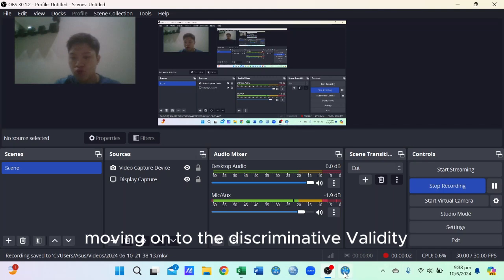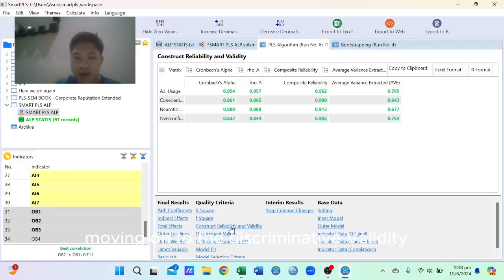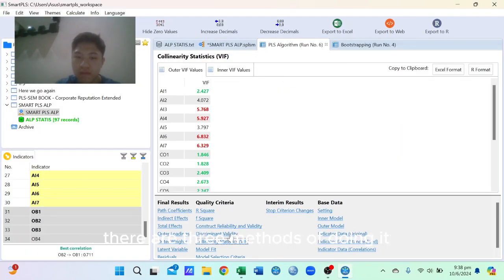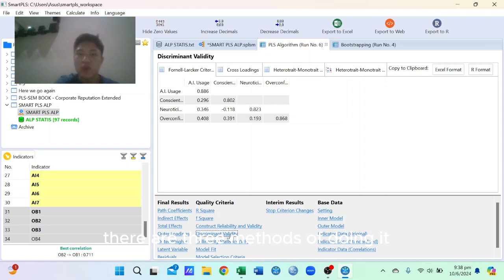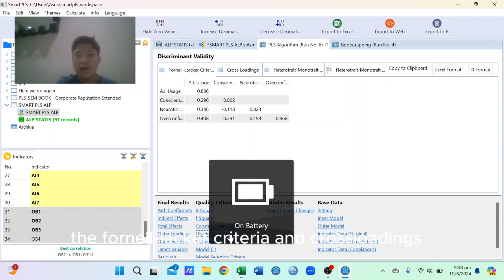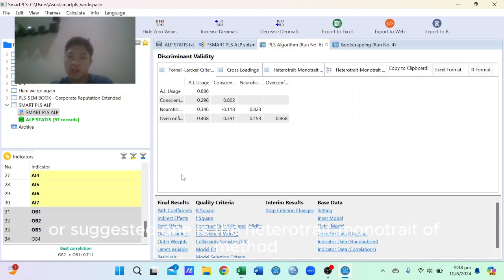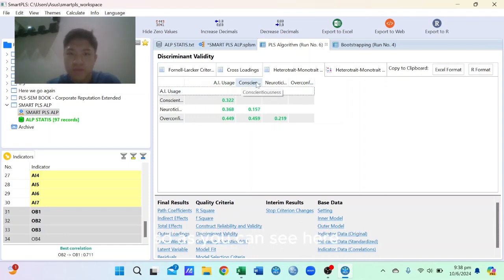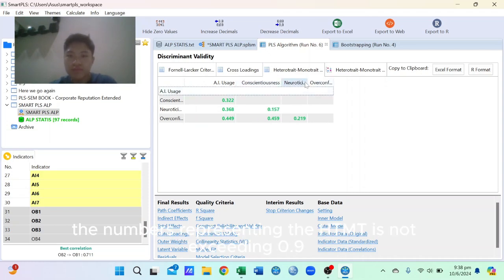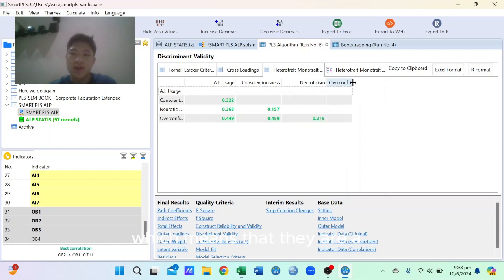Now, moving on to the discriminant validity, there are three methods of doing it: the Fornell-Larcker criteria, cross-loadings, and the last, suggested one, the heterotrait-monotrait (HTMT) method. As you can see here, the numbers representing the HTMT are not exceeding 0.9, which means that they're good and they fulfill the criteria of the discriminant validity.